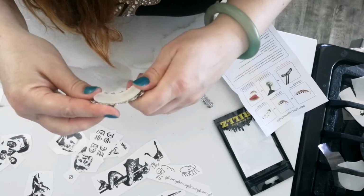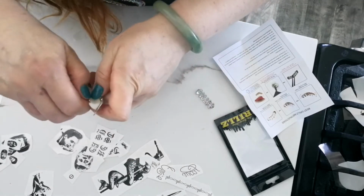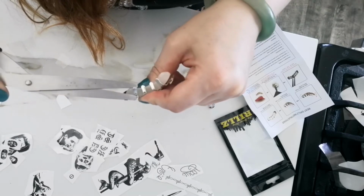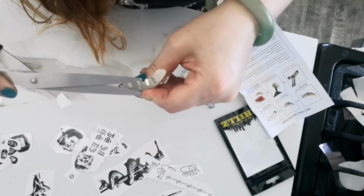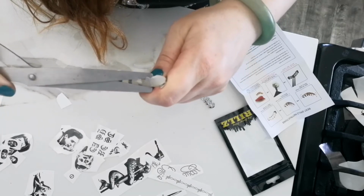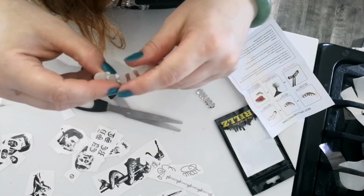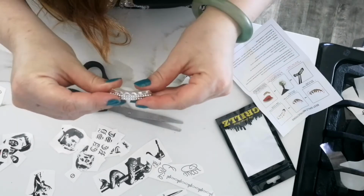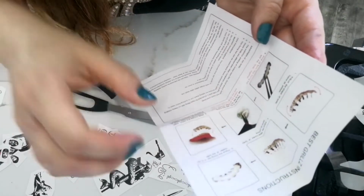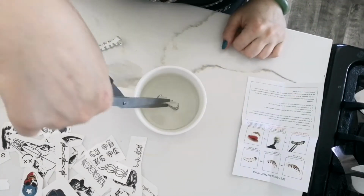I'm placing it like this. This one looks like it's not really fitting. This one's just not fitting. I have to open this up a little more. And now it says to dunk it in some very hot water, and then you bite down on it. Okay, it says that this is going to turn clear once in the hot water.